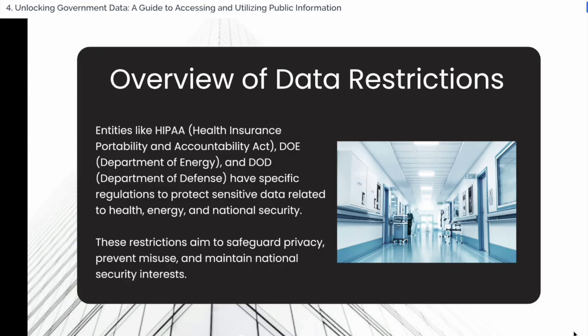Data restrictions. There are sometimes where they'll come back and say, nah, just kidding, you cannot have this data and this is why. Entities like HIPAA, which you sign every time you come to the doctor's office, says we won't release your records, this is who we can talk to. Department of Energy and Department of Defense have specific regulations to protect sensitive data related to health, energy, and national security. These restrictions aim to safeguard privacy, prevent misuse, and maintain national security interests.